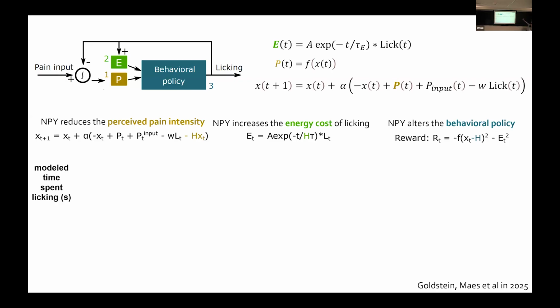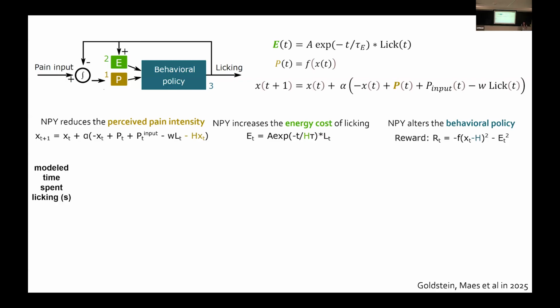So then given this model formulation, we can introduce these different modifying terms with this hunger element H that can be either 0 when the mouse is sated or 1 when it's hungry, and can change the dynamics of these variables and the way that the model behaves. So I'll start with what we thought it was going into this project, which is that the animal is hungry, so there's an increased energy cost to performing any behavior, including licking its paw.